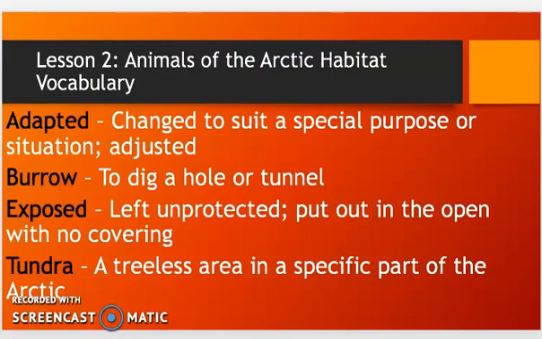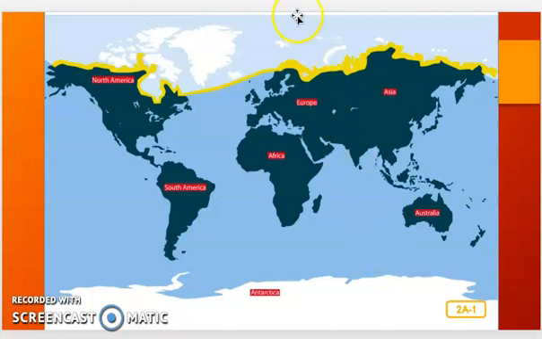Now, we're going to be talking about the Arctic habitat, and there's actually two different kinds of Arctic habitats. It's going to be the tundra, which was in our vocabulary, and there's also going to be the Arctic Ocean. So we're going to get into both of those during this reading. Now, the Arctic is up here. It's in this area that's shaded off by the yellow, and it is very close to the pole, and it is very cold. It is different, however, from Antarctica, which is down here. This is not what we're talking about. We're talking about the Arctic right up here.